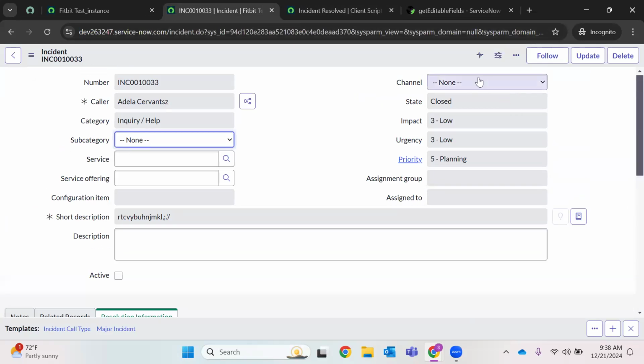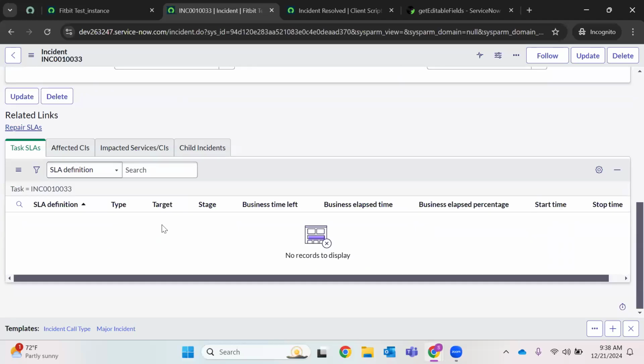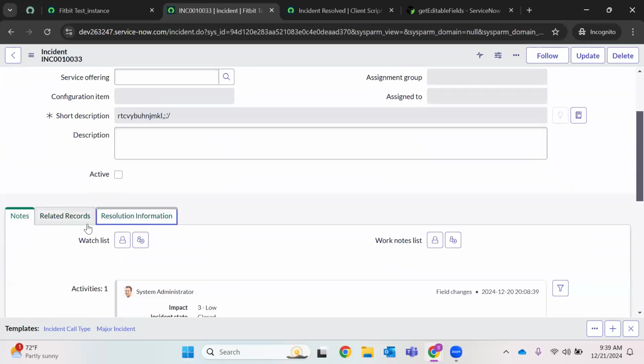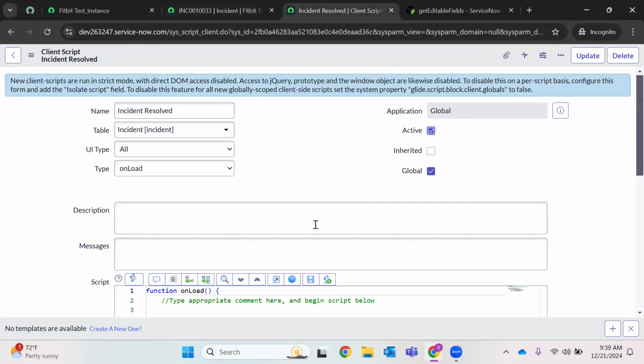See, as of now, some of them are still editable when the state is closed. But when I run my example, all of them are non-editable. See, I have deactivated it.